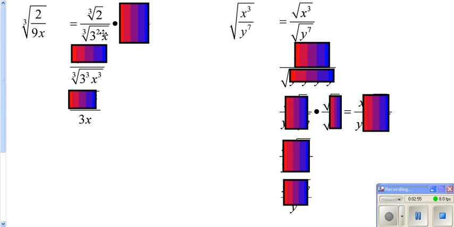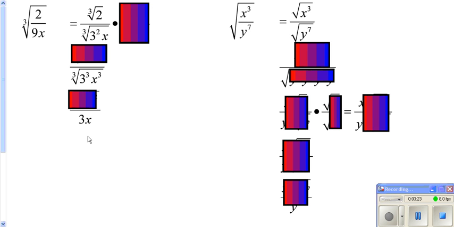Now, currently we have a root in the bottom. There's nothing we can do to take out of it. We don't want to leave that there. We want to somehow go from this down to this bottom one here where we have no roots left in the bottom. Well, to get no roots left in the bottom, we know that we have to have a 3 cubed and an x cubed on the inside here so that your cube root can undo those cubings.